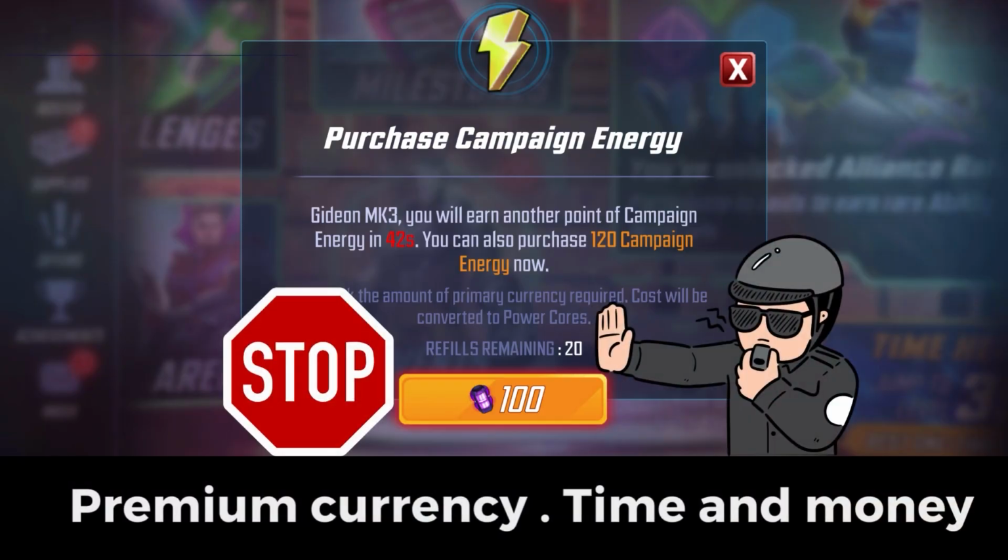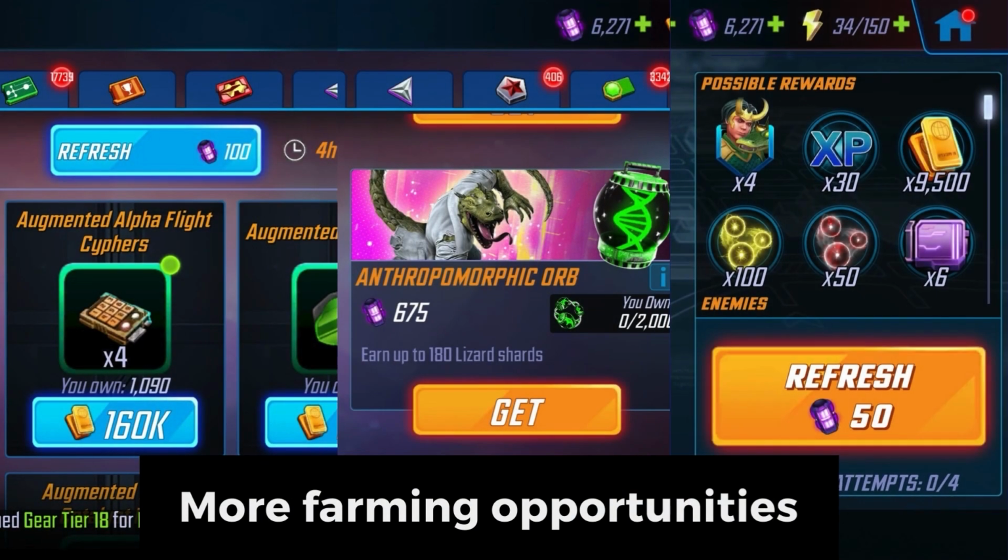In my mind, the reason why power cores are so important is because as the premium currency, they represent time and money. They allow you to acquire things you normally wouldn't have access to. They allow you to speed up your progression. So for example, purchasing campaign energy. You want to refresh and purchase your campaign energy every day. Use 50 power cores until it tells you that they cost 100, and then you just stop. That energy will be used to farm gear, characters, and the like, and you make sure you do this every day, regardless of how many cores you have in your account.